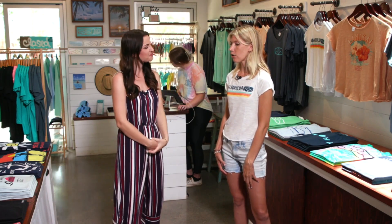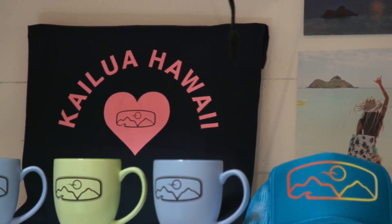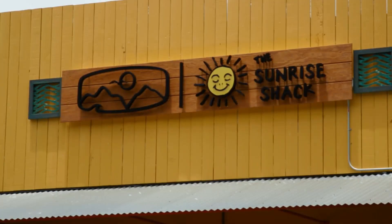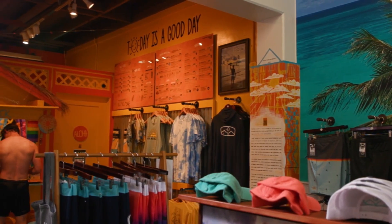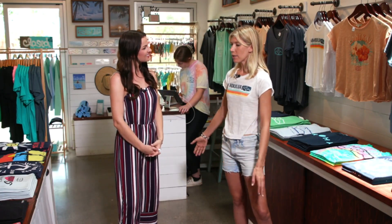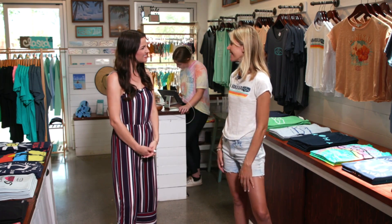What do you think sets this shop apart from others in the area? What's really unique about our shop and our clothing brand is that you can only get our brand here at our shops — we have two shops in Kailua. It's also a fun experience because we partnered with Sunrise Shack, so you can get food, shop around, and it's just an all-around great experience. We really hope it feels like a unique, local experience, and that customers get a sense of family and community when they leave.